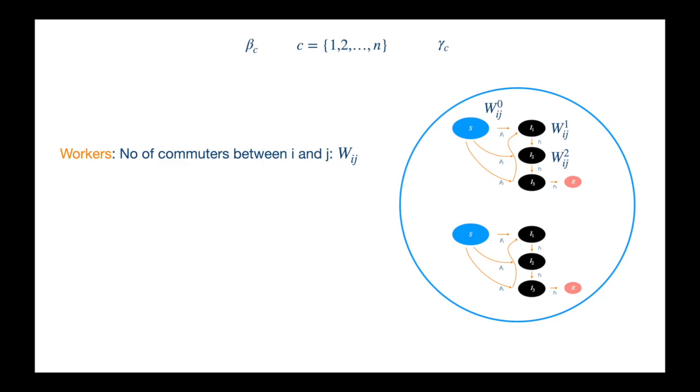We can represent the workers in a generic infection class with index C, and let's represent the total number of infectious classes by N as before. And we then have the non-workers who travel between regions, so we represent these by V, and we will then have these distributed into the compartments, and we represent a generic compartment with C. The reason they differentiated between workers and non-workers is that the workers will travel between fixed places every day, whereas the non-workers will not follow the daily pattern, and hence their behavior will be more random.